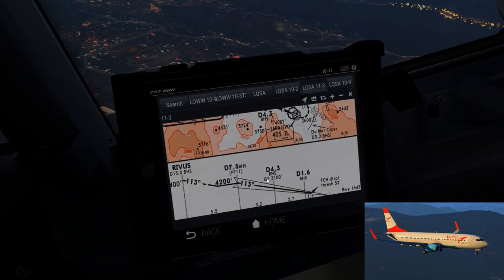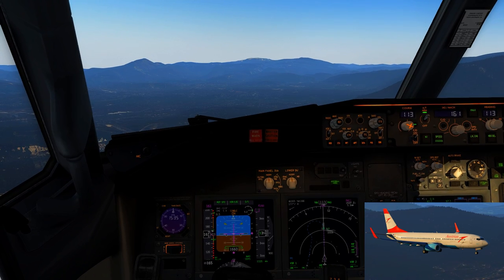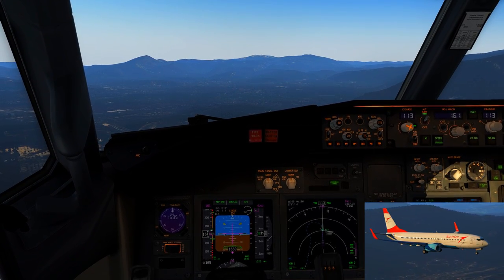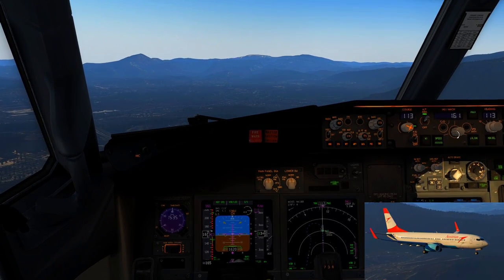3,600 feet, starting to descend. 4.3 DME. 2,001. So we'll drop down now into our flaps 30, which is going to be our 154.